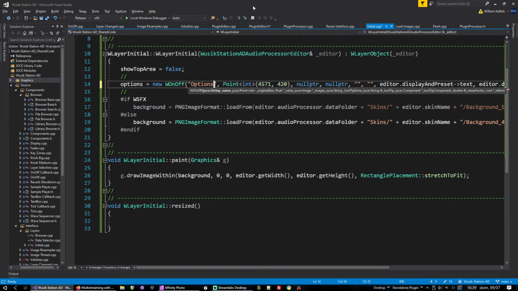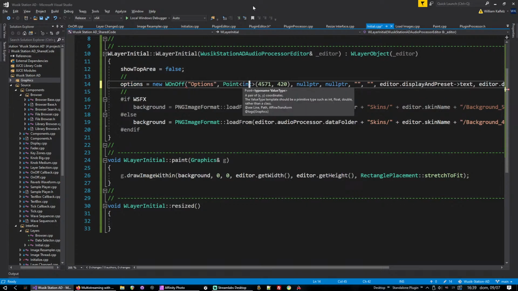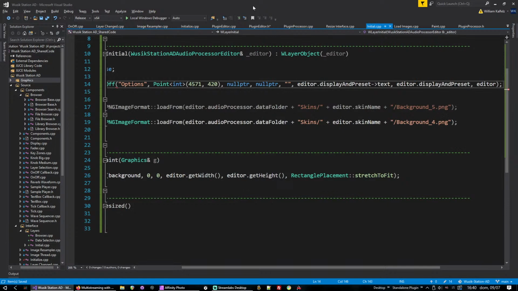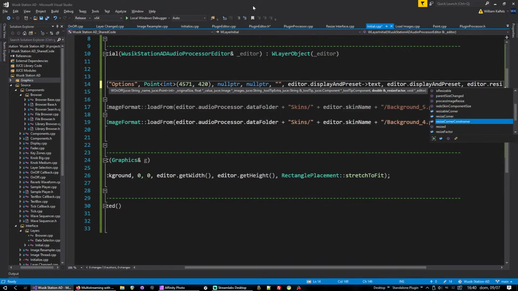So let's go one by one. Name, pointer, float value, images, tooltip extra, tooltip. Tooltip extra, tooltip text, okay, tooltip component, and resizable factor.